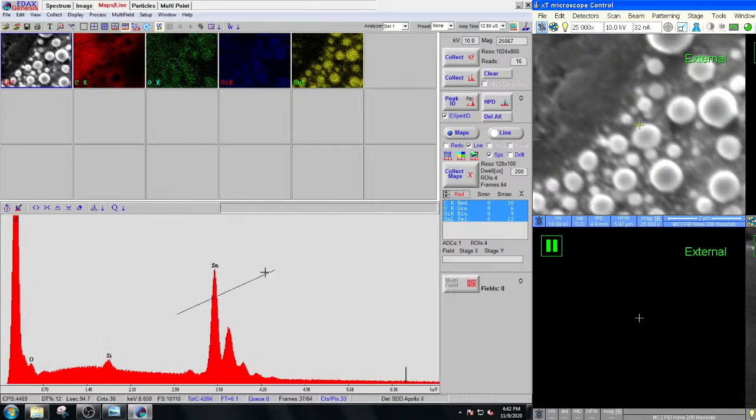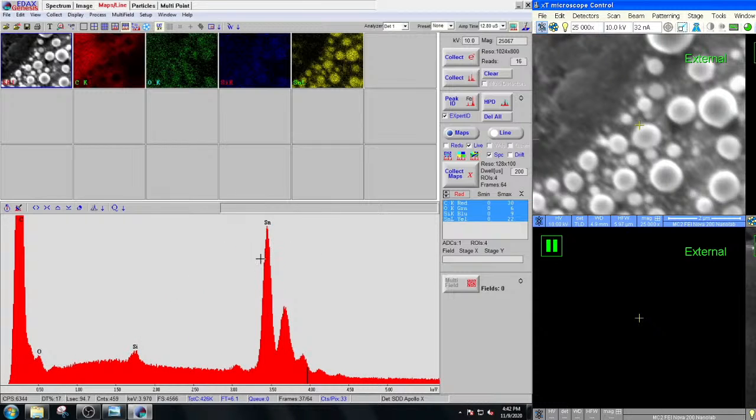In this case, if we look at our tin, we're going to map with this tin line right here, which is sitting at about 3.4 keV. The rule of thumb is that you want the accelerating voltage to be twice that energy, which will give you the best resolution map. So if this tin line is what we're going to map with, at 3.45 keV, that means if I set my SEM to about 7 kV accelerating voltage, double that value, that's going to give me about the best map quality that I can do.